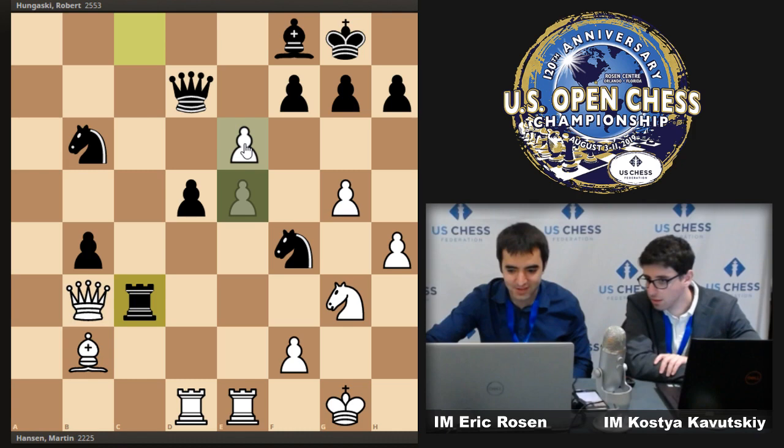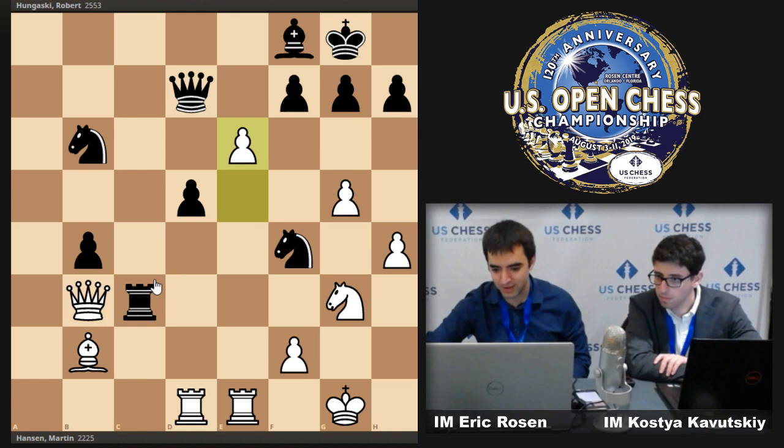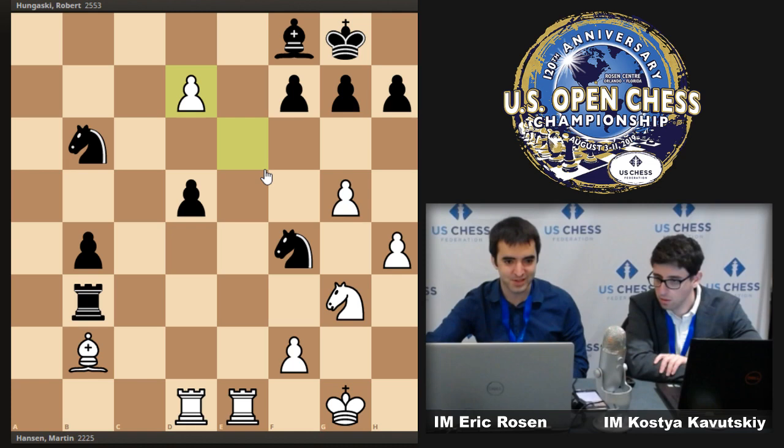The rook's still hanging, now the queen's hanging. Wow, what a shot. I didn't even have to ask the engine. Did we take the queen? But we take the queen. And now we're threatening to promote. And black's still down material, let's not forget. Yeah, and queens are off the board. Take the pawn and... It's incredible.